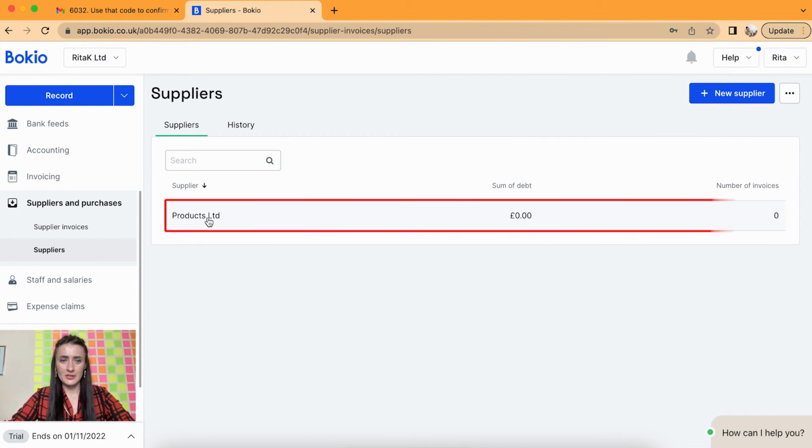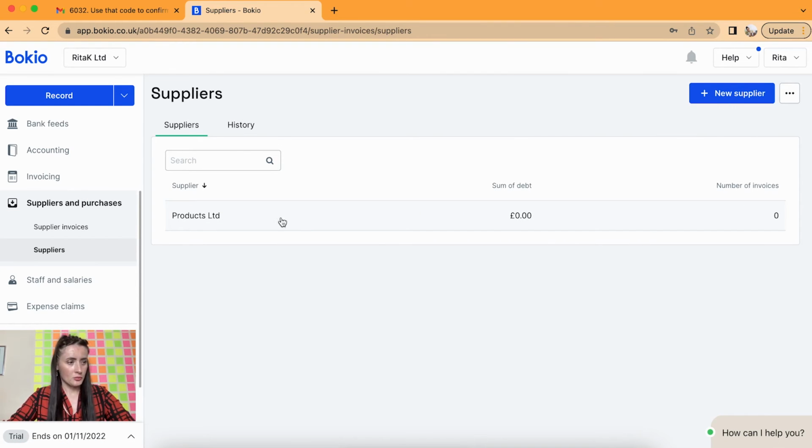So Products Limited has been added now. Next I have Materials Limited and Print Limited to add. So let's quickly add those as well.